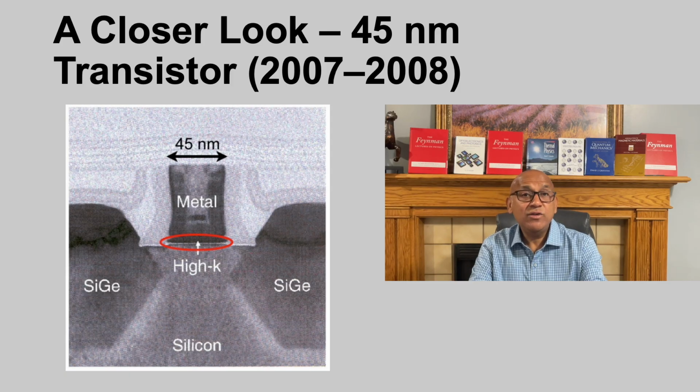At this size, however, traditional silicon dioxide gates could no longer handle the job because leakage currents became too high. To overcome this, the industry introduced high-k dielectric materials along with metal gates. This innovation allowed transistors to stay small while maintaining performance and reducing leakage. It was a major milestone, proof that new materials had to be introduced to keep Moore's law moving forward.